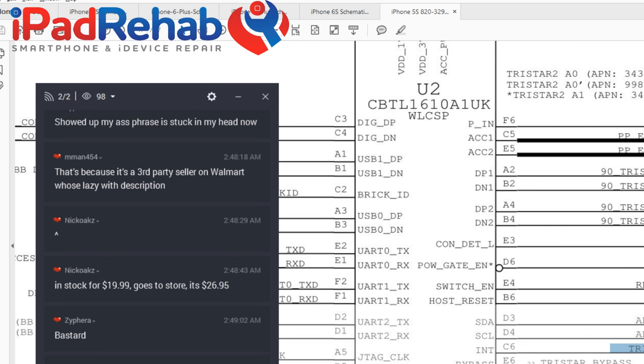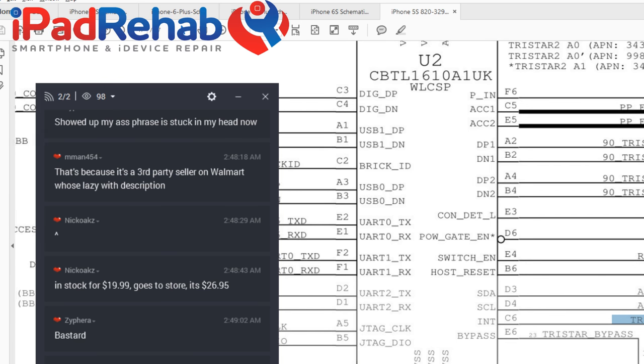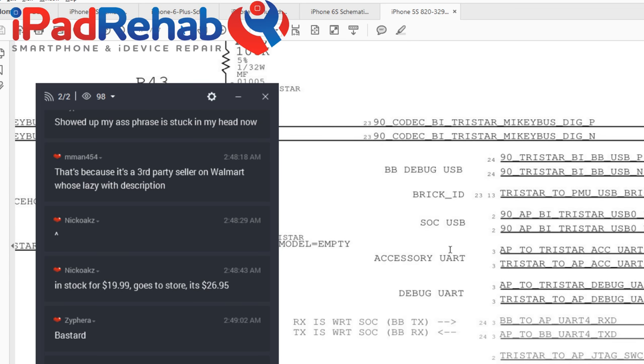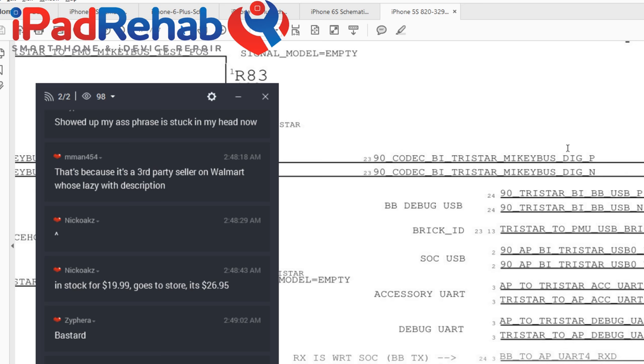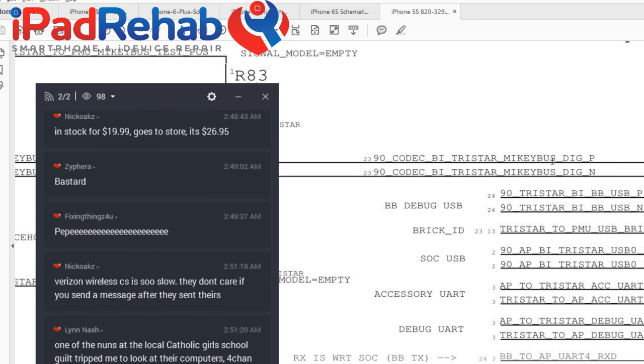Why is it even required for boot? What does it need to get in order to boot? And then we have this whole other side that generally people kind of ignore. So this is Mikey Bus. That's going to be something to do with charge, or headphones or microphone going on with the charge port, audio stuff.